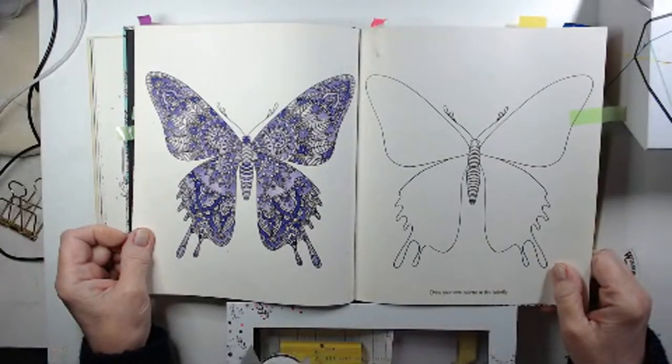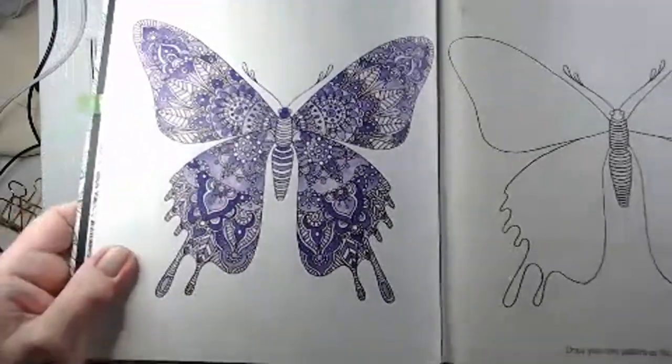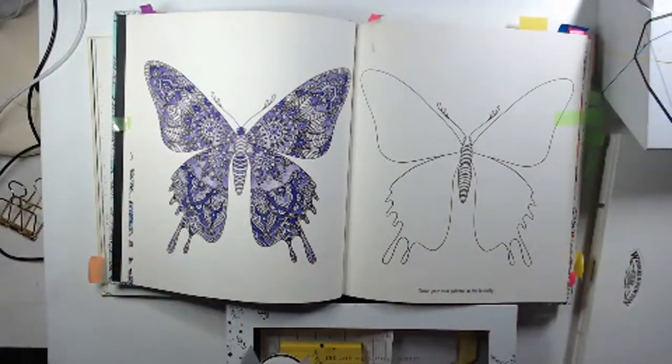That was another one. And then I decided to splash it a bit because I had a bit of a splash, some speckles. I don't know if you can pick up the speckles on there. So I really, really enjoyed making a complete pig's ear of the other one because I did this.